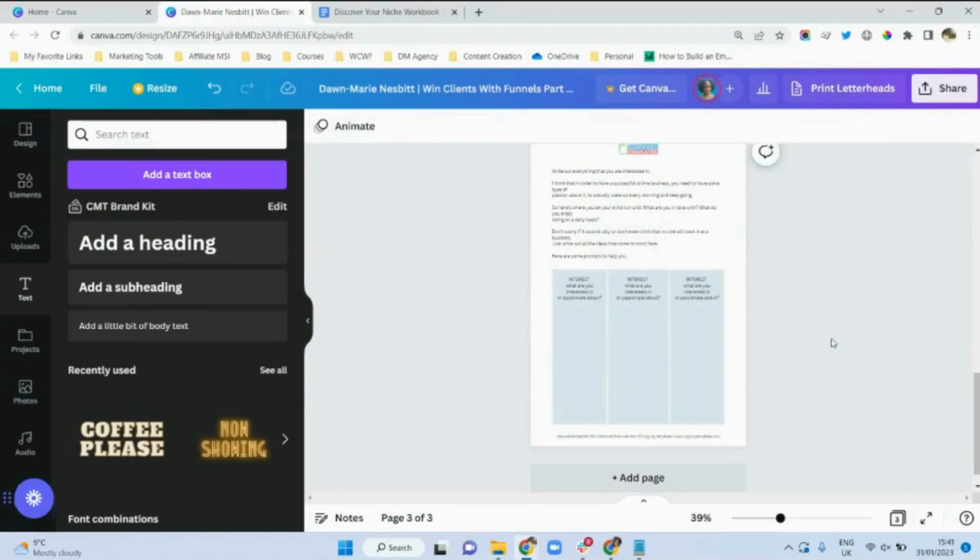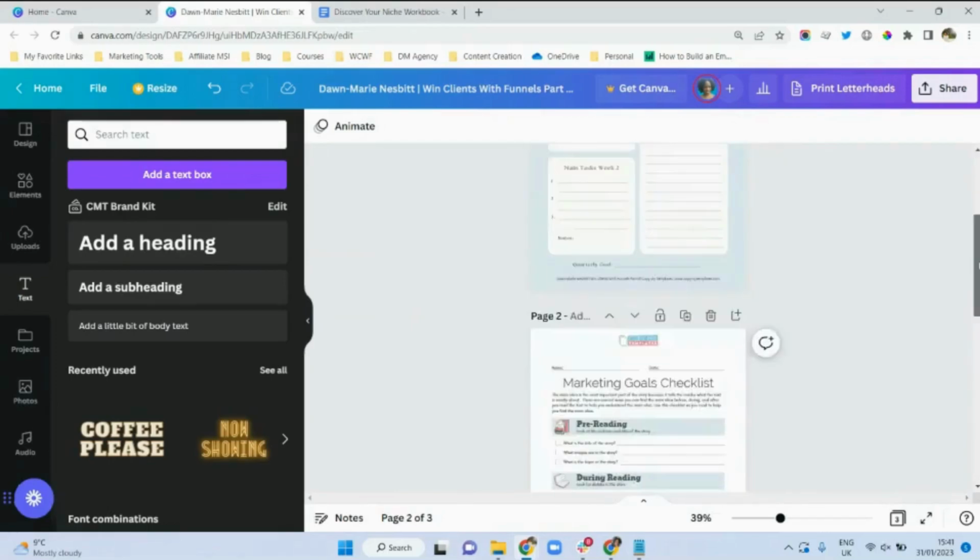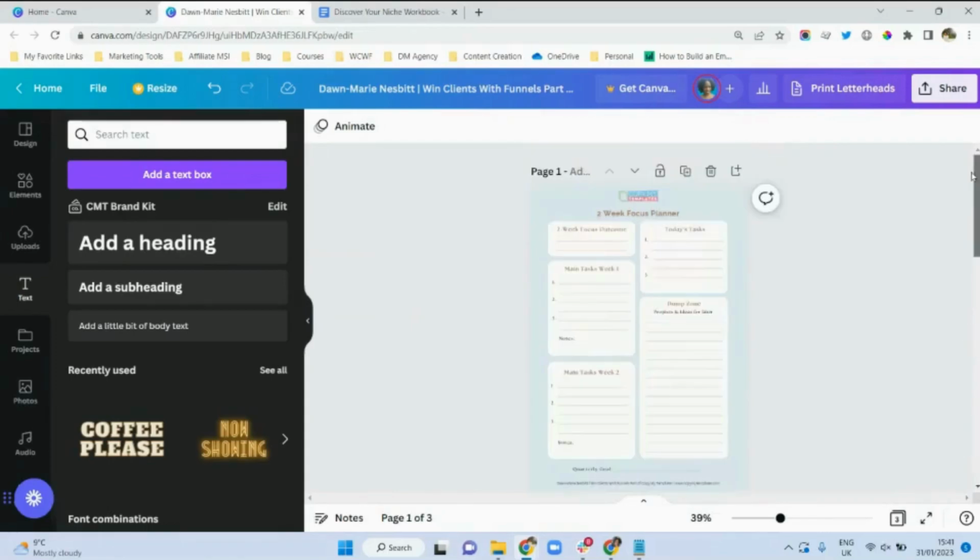Perfect. Okay, so you can make your own worksheet if you want to. You don't have to follow Canva's pre-designed templates. So this worksheet has come together pretty nicely. And I can now download this worksheet to use, but there is a problem. So let me show you what will happen.